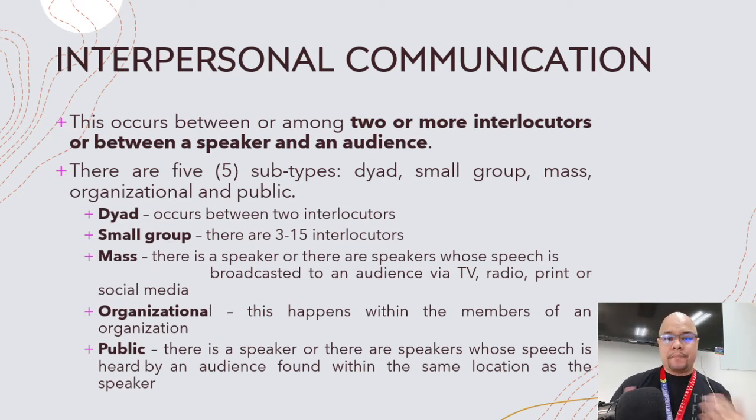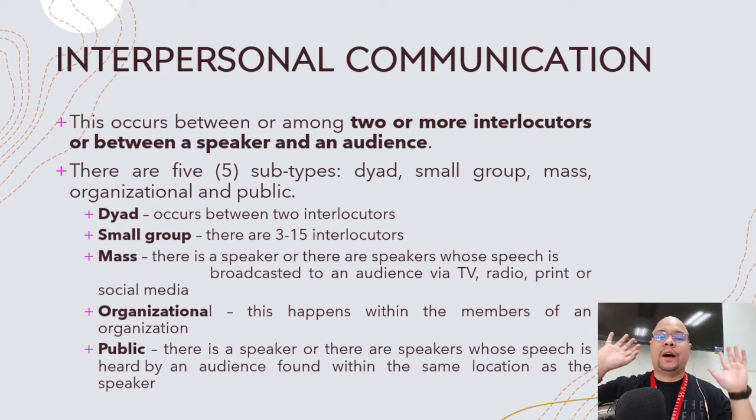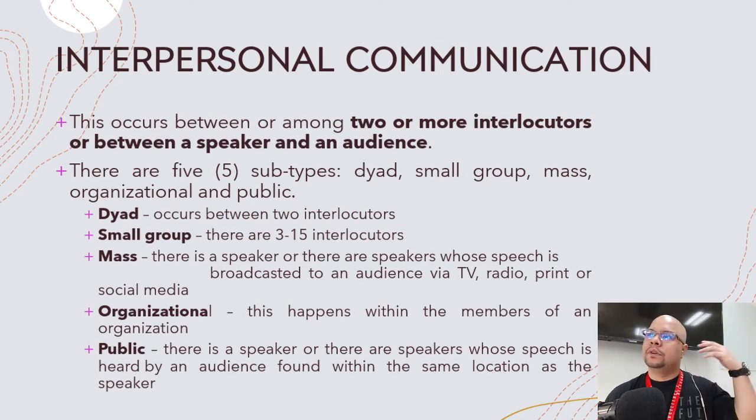The third one is what we call mass communication. And in mass communication, there is one speaker or maybe multiple speakers, but communication is being sent out, or it is broadcast to an audience via TV, radio, print, or in more modern times, we also make use of social media. So when you go to Facebook Live, when you stream a game and talk to your audience, that is called mass communication. Reporting on TV or on the radio, or when you print out a news article, that is also called mass communication.